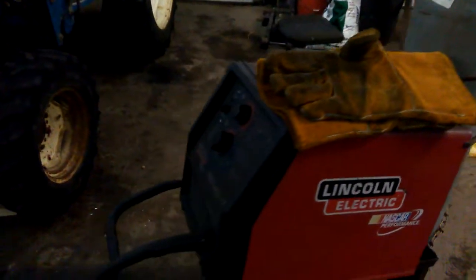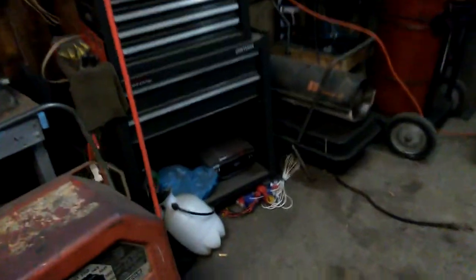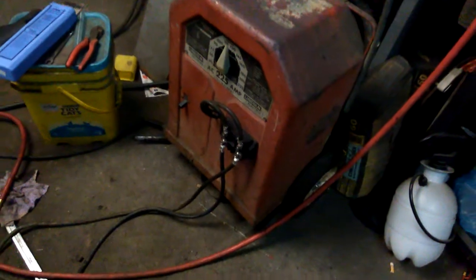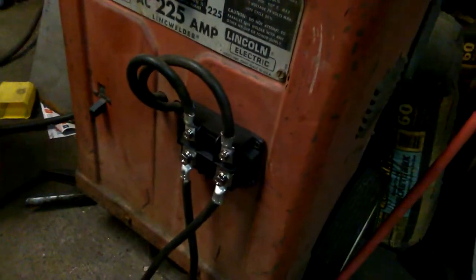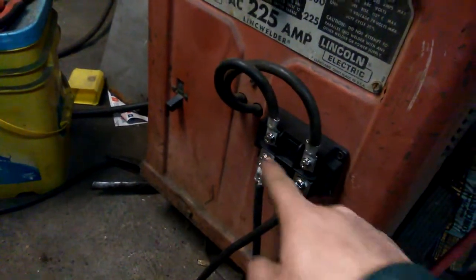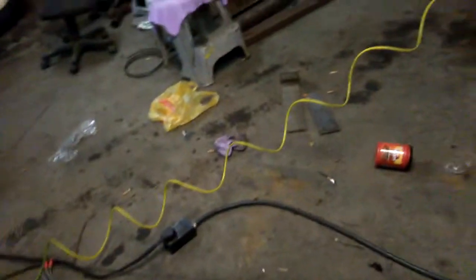Another thing I did: I finally went and got a tank with some 75/25 and switched over to a regular steel MIG wire - makes the welds look quite a bit better. I also converted my stick welder from AC over to DC. I tried to make a video on that but my phone said the internal memory was full so it didn't record. Basically all I had to do was get a $40 bridge rectifier from eBay, cut the two lead wires coming out, hook them in - this one is your negative, goes to your stinger; this one is positive, goes to your ground. It functions the same way but was a lot smoother, a lot less spatter, because I was getting tired of having to clean up all the little BBs all over everything.